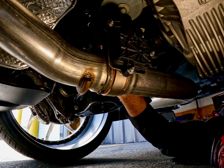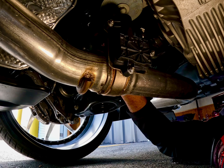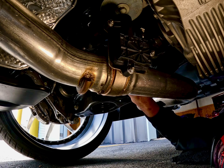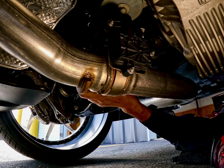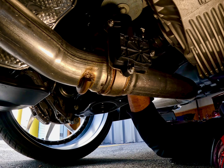And the reason why I didn't take it somewhere and have one of my buddies put it on his lift or something like that, 9 times out of 10, this is what the average person is going to be doing at their house because they don't own a lift. You know what I'm saying? And it can be done. It's just going to take a little bit more finessing.